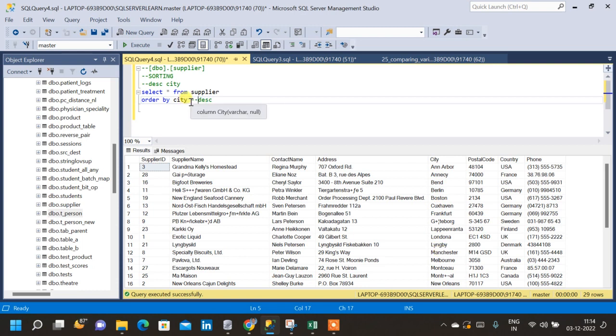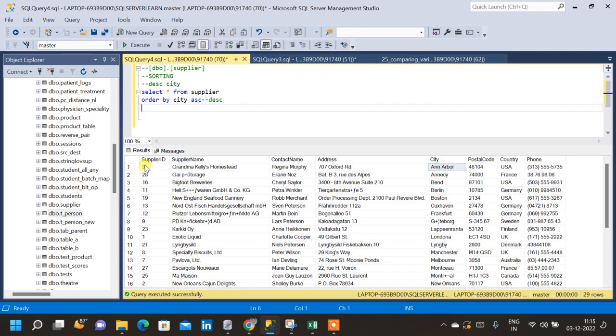Also we can write the ascending keyword here as well. Instead of descending, we will use ASC. So earlier we used DESC; in order to sort in ascending order, we use ASC. Now let us run this query. We will get the same result, because either way it is sorting in ascending order.